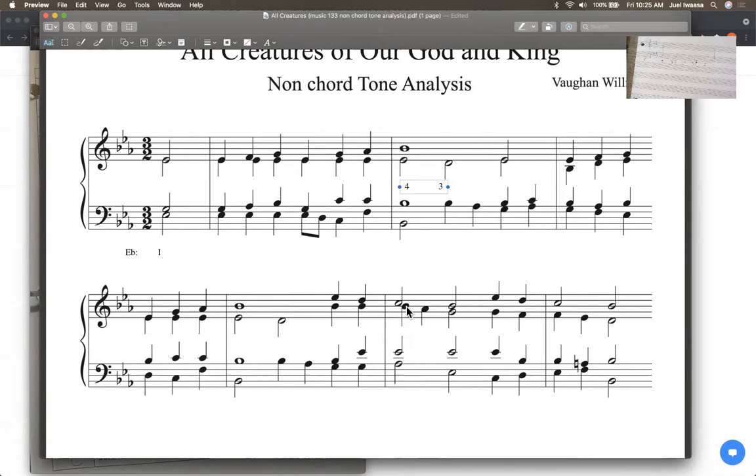This B flat here is a suspension right there, held out, held down, right? We have to measure from here down to there then, and that is a 9th, right? So let's grab this guy right here, throw this right here, type in 9, and when it resolves, it's an octave right there. So 9/8 suspension.